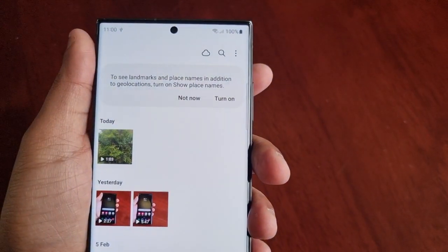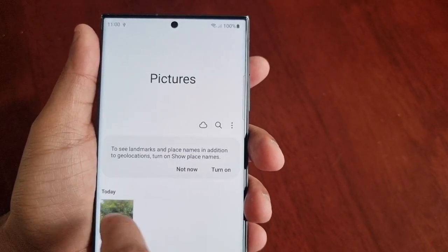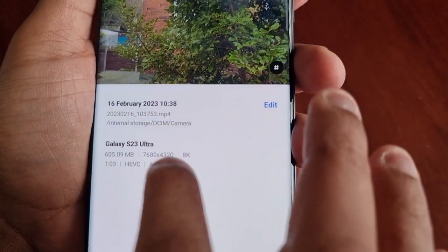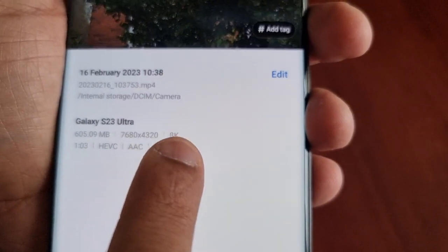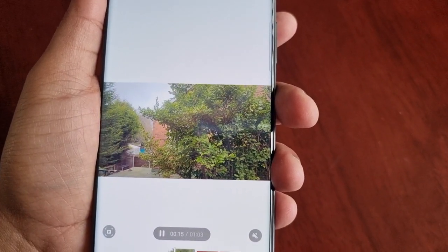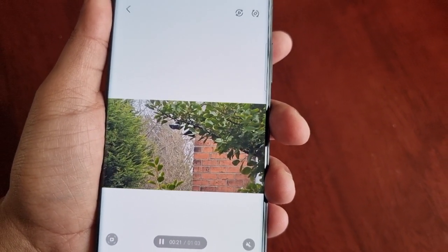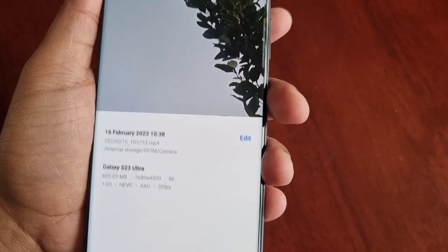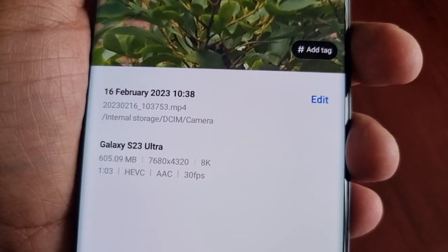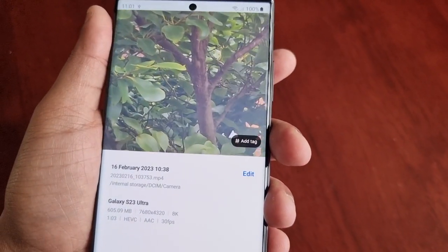Okay, so on the phone, I've got a few videos here and a few pictures. Okay, so this is an 8K video. As you can see, 8K. And as you all may be aware, these 8K videos, depending on how long you record for in 8K, they do use up a lot of storage space. So let me just go back into the details. So this is a 1 minute 3 second clip, and as you can see, the size of it is 605 megabytes, which is pretty big for a 1 minute clip.